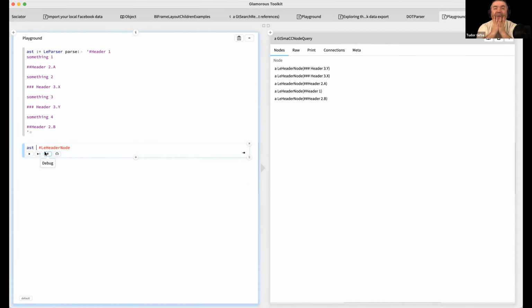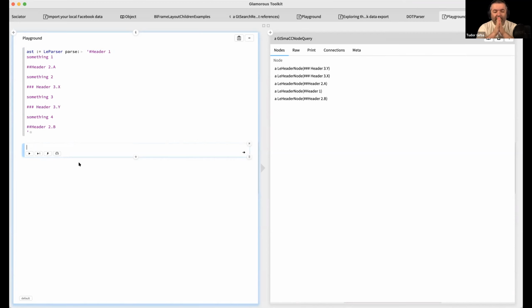We could. So the question is, we basically need to build a graph structure of that, where I have header 1, header 2A pointing to header 1 here. So look, what could we do?